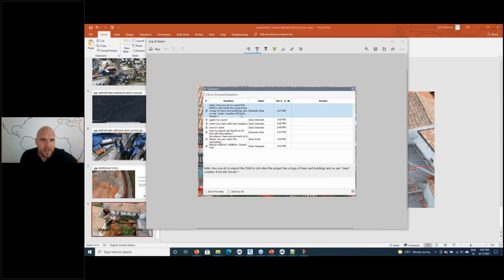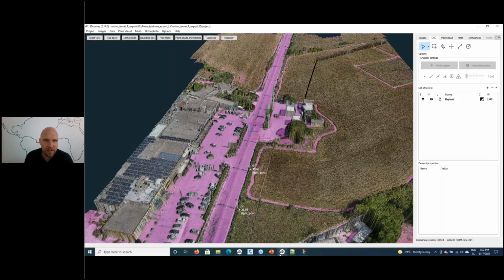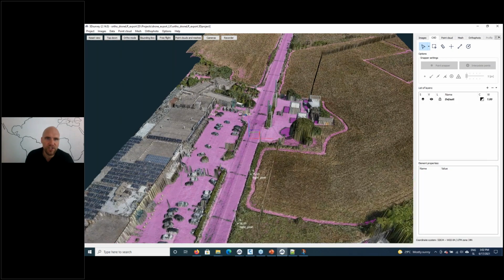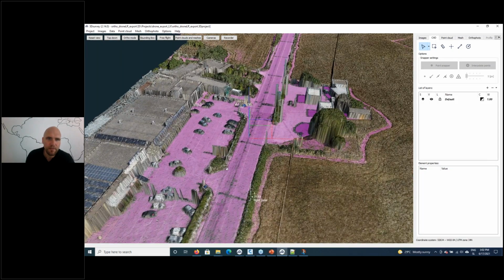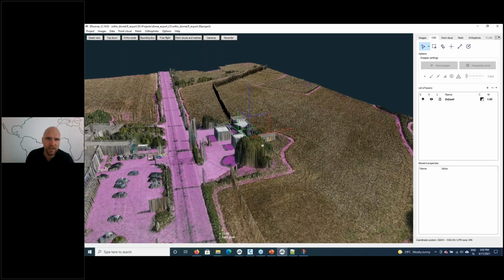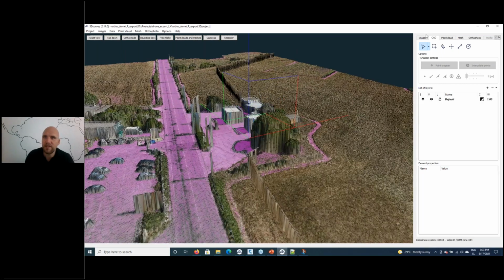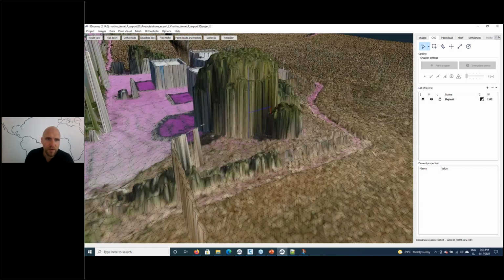The first one is: hello, how do you export the DSM to Civil when the project has a lot of trees and buildings and you need clean contours from the terrain? I'm thinking, if I understand the question correctly, that you are interested in having the DSM model.